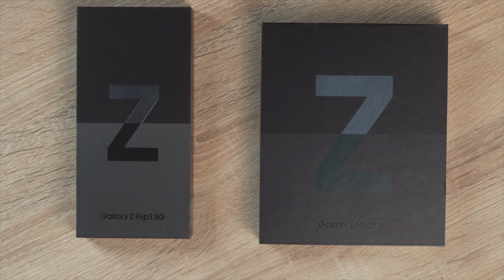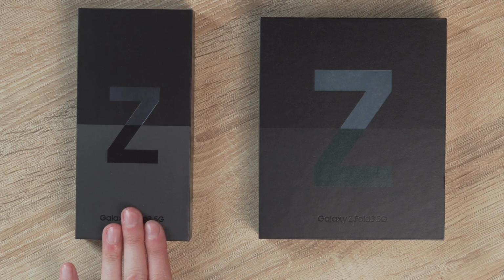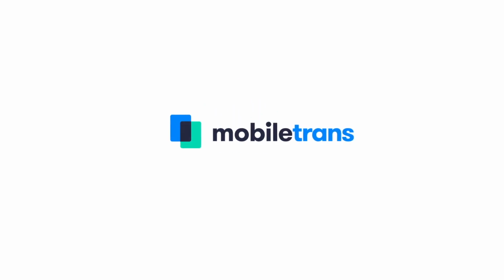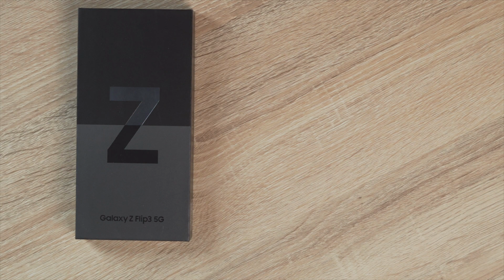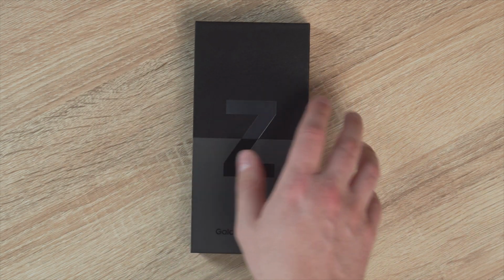We are about to unbox and take a look at two of the newest phones in the world, both the Z Flip 3 and the Z Fold 3 from Samsung. So let's get to these and tell you a few things about them as we go through and unbox them. And let's start with the Z Flip 3, shall we?